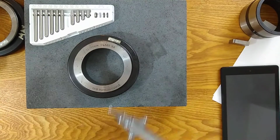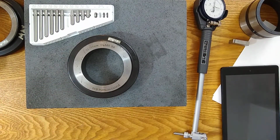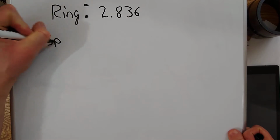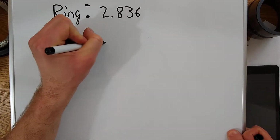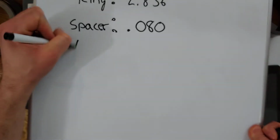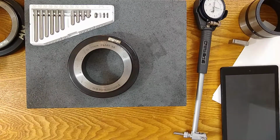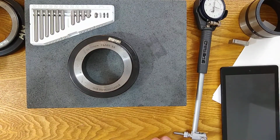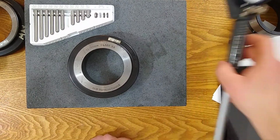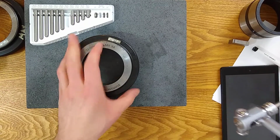All right, I've got 0. You have to take my word for it. So our ring is at 2.836, and then we're going to document our spacer. Our spacer is at 80 thousandths. And our anvil is at 2.756. These are the nominal numbers that are given by the manufacturer, and I'll show you how we're going to use those. So now we've got 0. We've got it in a range that works for us, and we zeroed it at 2.836.